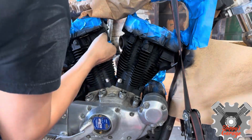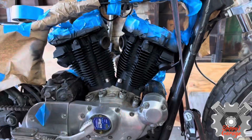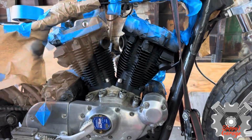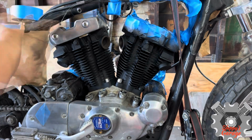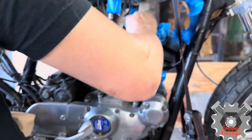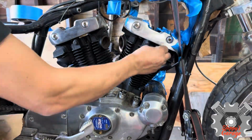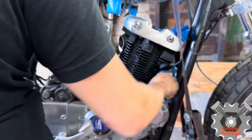And we're going to have to go into putting everything back on this bike after this. So this is really part of the process of seeing the difference between before and after. And I'm really excited to get this thing cleaned up a little more. I still have more polishing and stuff going on. So after this is all clean and clear, I'm going to move on to the lifter blocks.